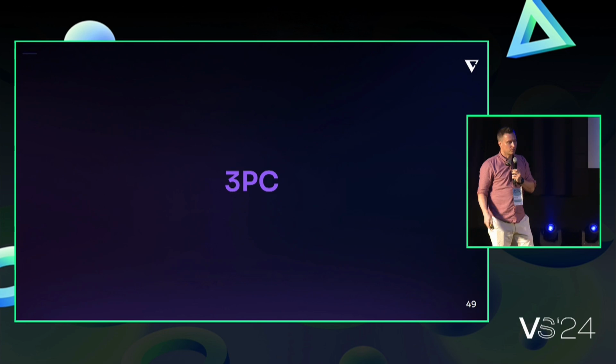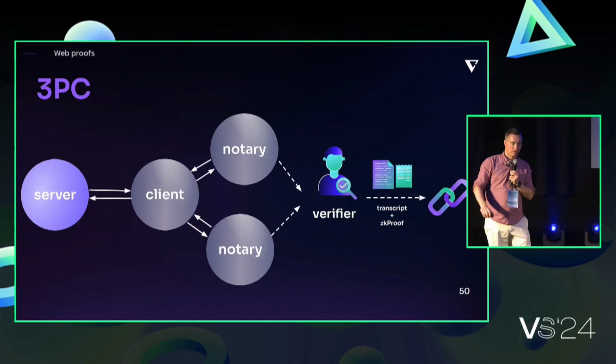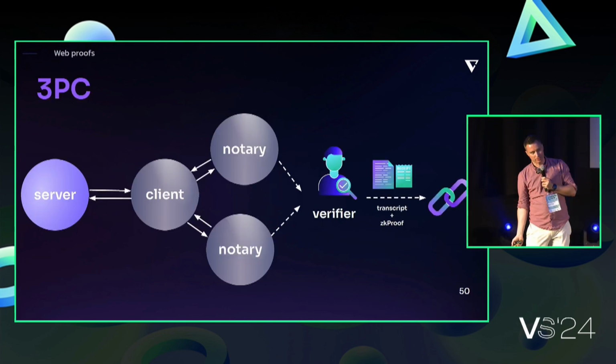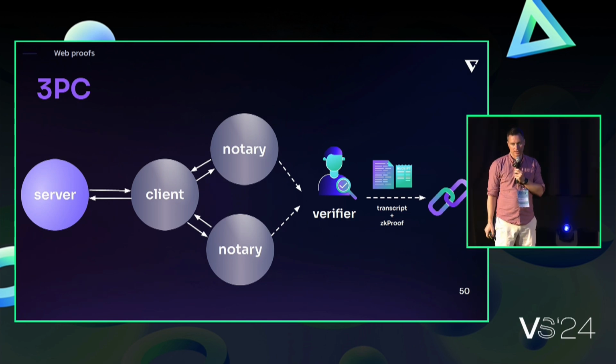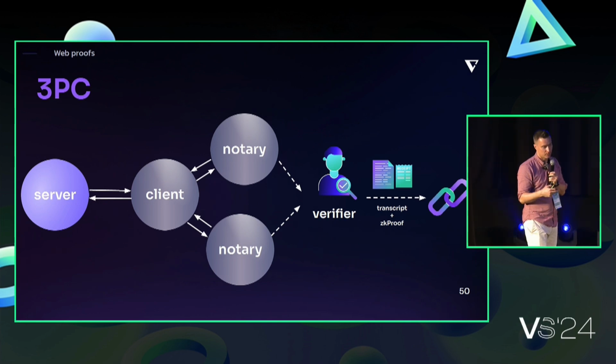Then there is this idea to increase the number of notaries. So why not, instead of one notary, have two notaries? So that's technically possible. I don't think it would be technically possible to increase the number of notaries to 3, because the overhead of the notary is already 1,000 times, roughly 3 orders of magnitude. So when you exchange a kilobyte of data between the client and the server, that translates to roughly a megabyte of data between the notary and the client.